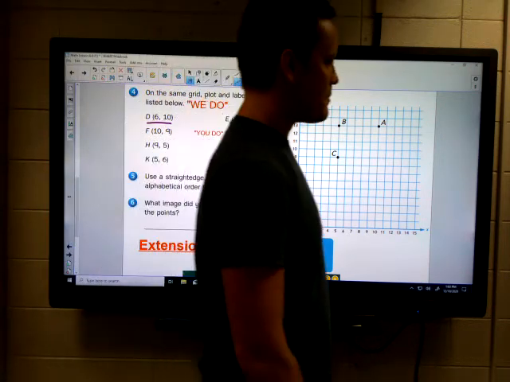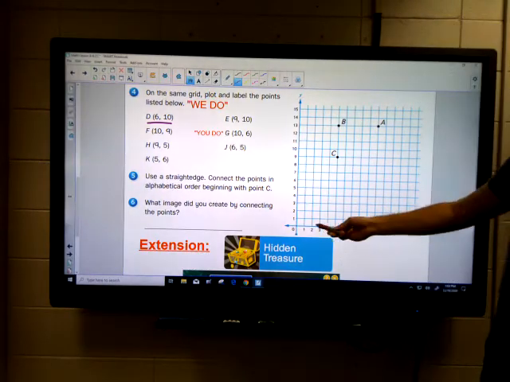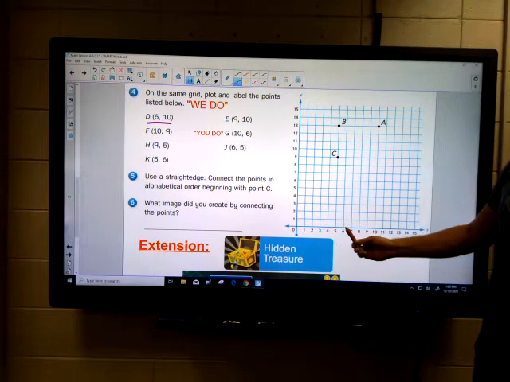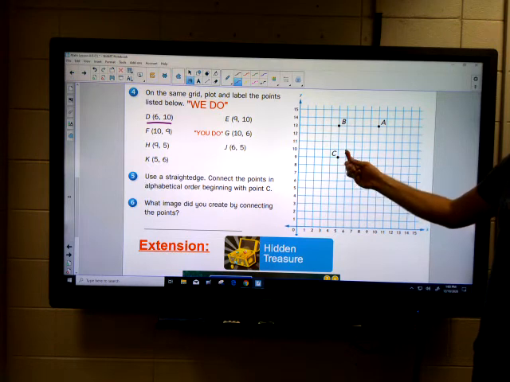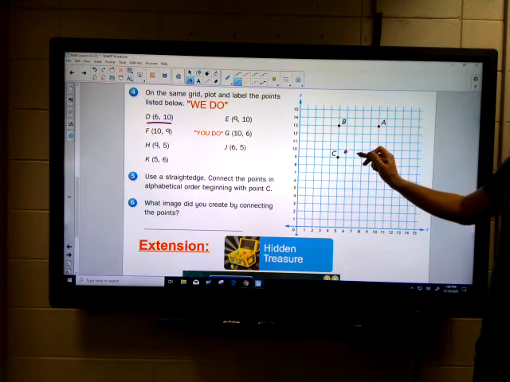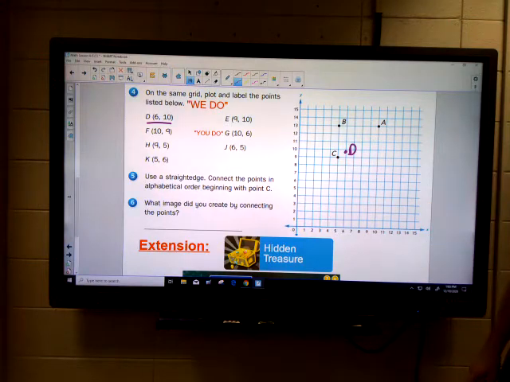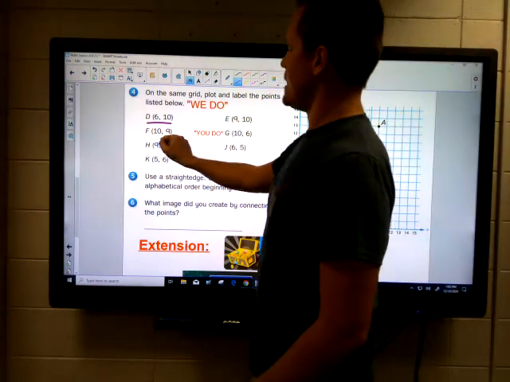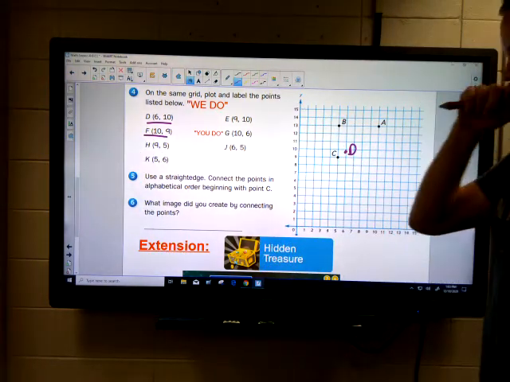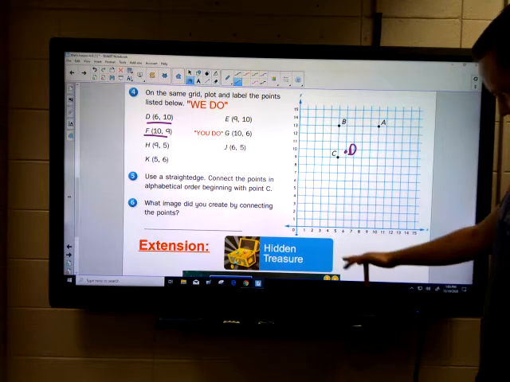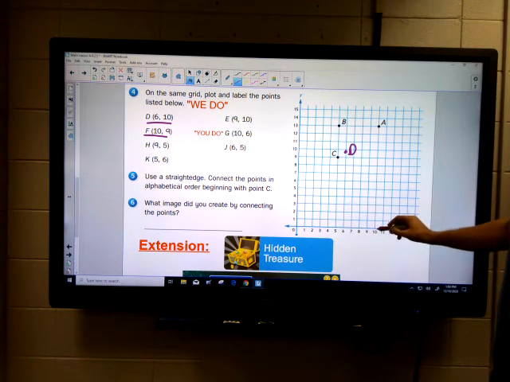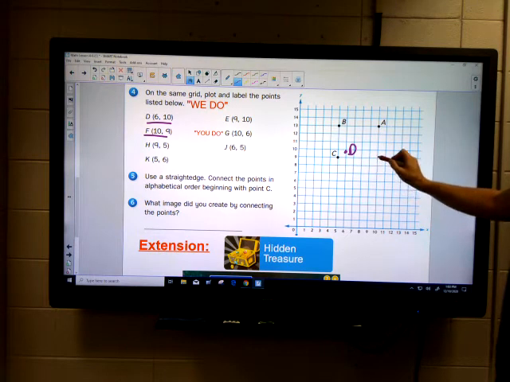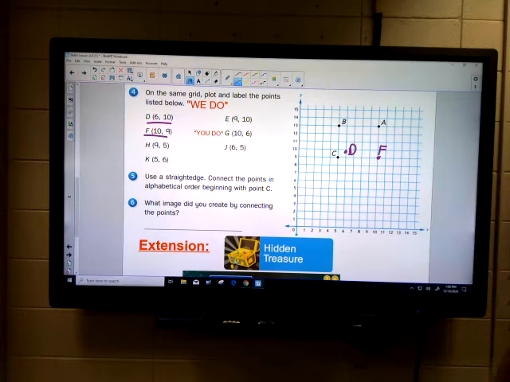(6, 10). Go ahead and plot that point. I'm going to dribble to my 6 and shoot it to the 10. And we get D. Don't forget to label that point as point D. And then let's do F now. Dribble to your 10. Shoot it to your 9. We always dribble on the X value first, and then go up to my Y value. I'm going to label that as point F.